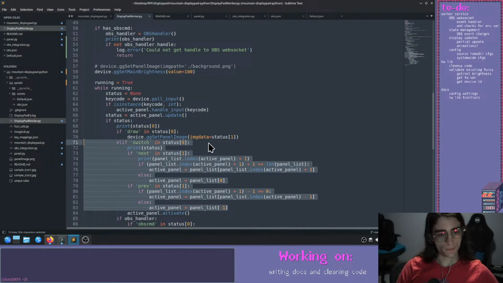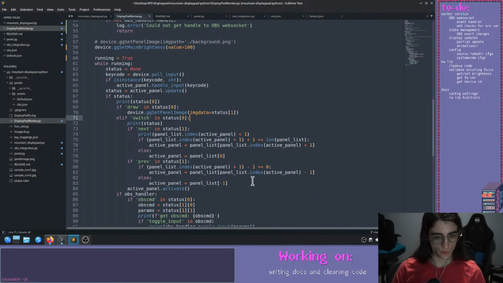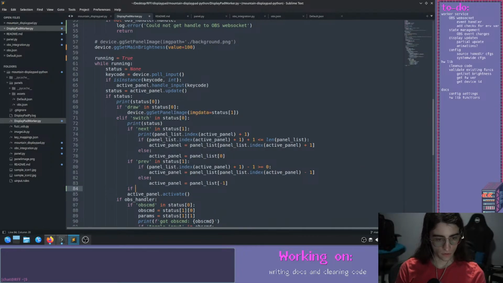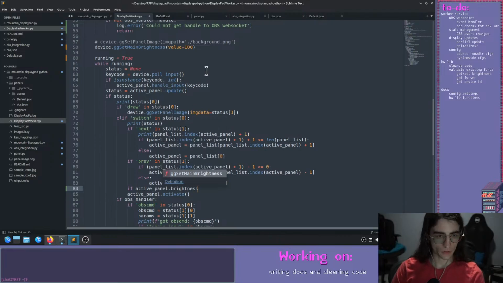So if our status is switched to a new panel, then what we'll do is we'll pull the brightness value from that panel config, and then we'll call the ggsetMainBrightness function. So then what we can do here is if active panel dot brightness, right?